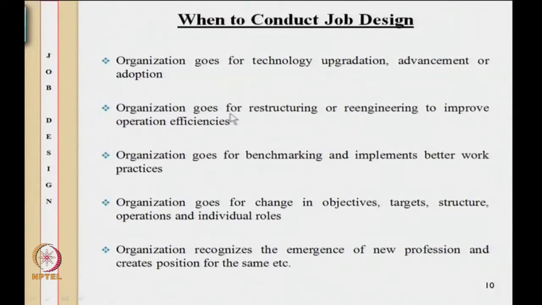So, I was telling you that if an organization goes for restructuring or re-engineering to improve operational efficiencies, job design must be done. The organization goes for benchmarking and implements better work practices. To implement better work practices, again a job design effort has to be carried out. The organization goes for change in objectives, targets, structures, operations and individuals, and believe me, so far as this statement is concerned, you can't even begin work, to repeat, you can't even begin work if you are going in for a change in objectives, targets, structures, operations and individuals, if you do not have an input of job design.